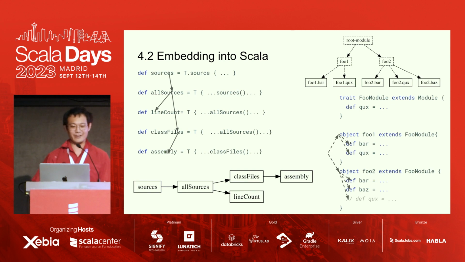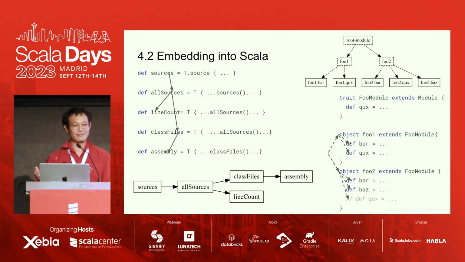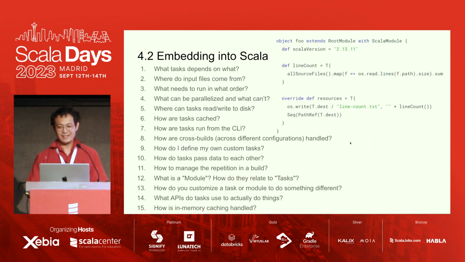So given that you already know how the call graph, the task graph works, and you know how the object reference graph and module tree more or less work, what's left? The only thing you need to learn to use Mill is you need to have gone through Programming 101, where you learn about functions that call each other, and you learn about objects that can contain each other. And that's kind of the meat and potatoes of what Mill is all about.